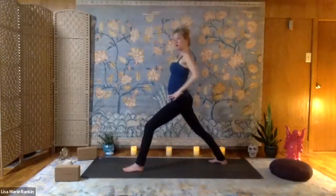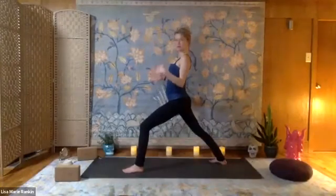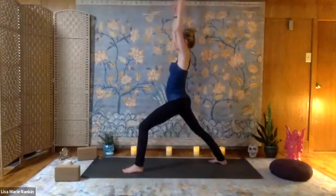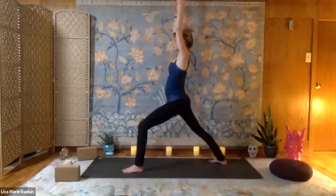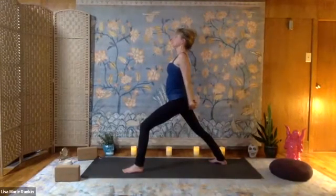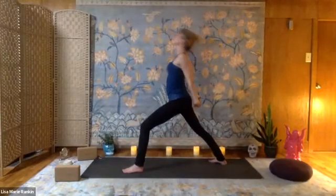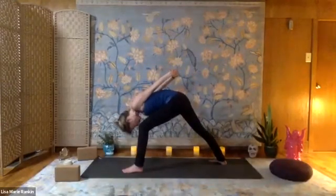And if you find that it's hard to get your hips squared forward in warrior one, you can widen your stance a little bit more. So it's more like train tracks than a tightrope. You can interlace your hands behind your lower back. Opening up the chest, inhale, look up for a little back bend. And then exhale, we'll fold forward for a humble warrior.